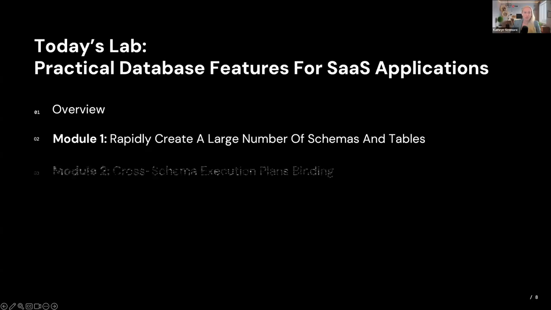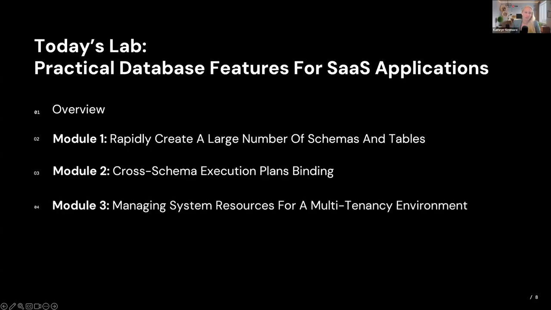Module 2 will be cross-schema execution plans and bindings, and this is to ensure performance consistency for customers. Many other database execution plans will be inconsistent, but with TiDB, we can lock down those execution plans so that performance is consistent for those queries, regardless of situation or data behind it.